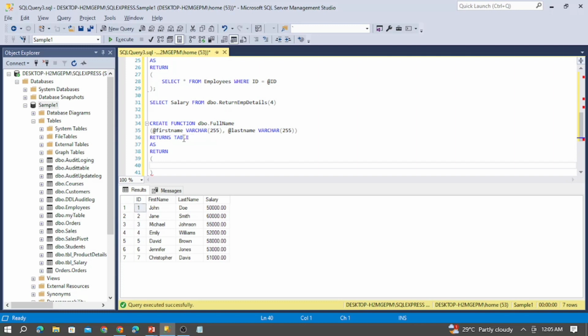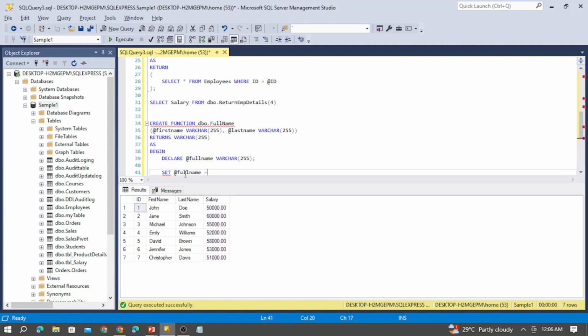So this is not a table valued function, it is just a scalar function. So I need to return only the string value that I have concatenated. So we can go with the begin and end. Inside this, let me declare another variable to hold this full name value. Let me name it as full name, which is varchar, and here I am going to set the value for the full name.